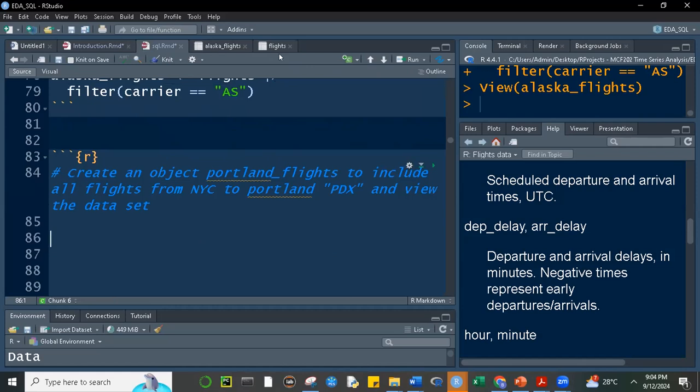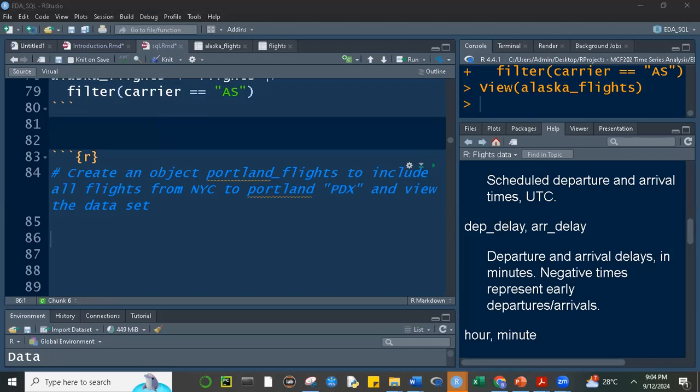Unless, for example, you have Alaska flights, yun ang gagamitin nyo, yun ang sisimulan. And then yung filter natin, this time, it will not be carrier, but it will be dest. Okay, kindly chat please, ilang rows yung new object na na-create nyo. Kindly please chat.